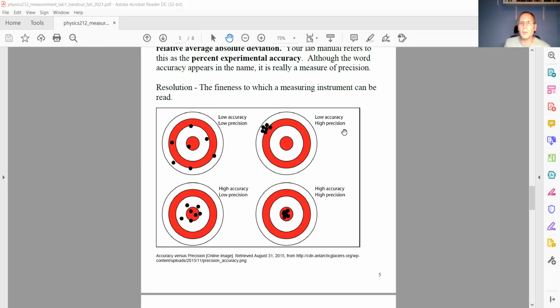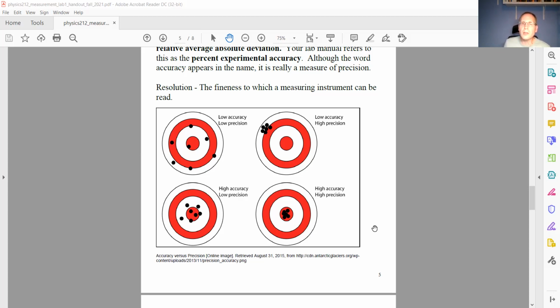So it's high precision. This would be an example of high accuracy because basically the average is pretty much in the center near the bullseye. But it's low precision because there's still some variability, right? They're still spread out. And this is the best case, where we have high accuracy, the average is right in the center, and they're all clustered together. So there's low variability, so there's high precision. So this is both high accuracy and high precision.